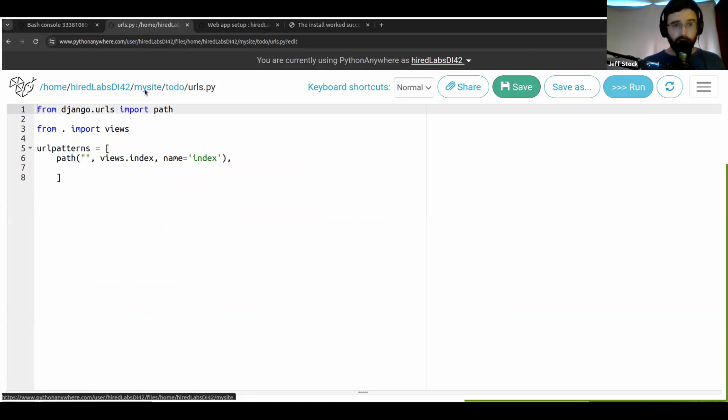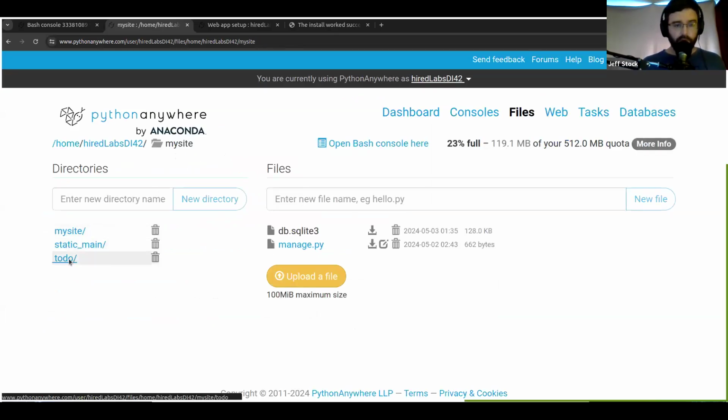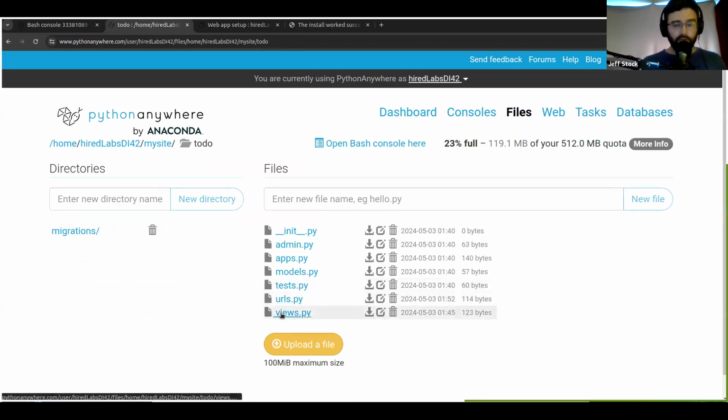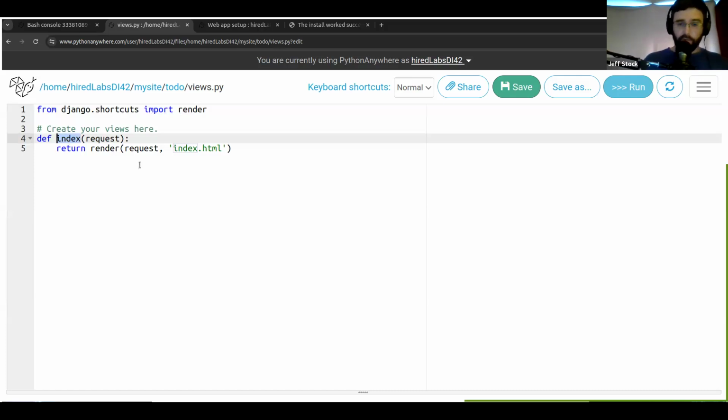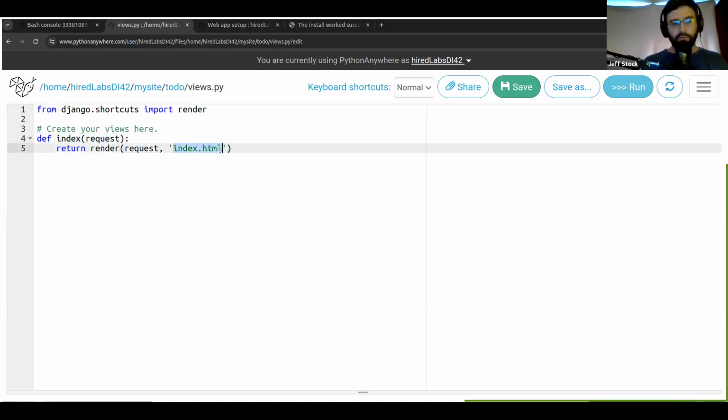If we go back, sorry, went too far back. We go back to the view that we wrote. It's just a simple function, a Python function. We named it index because that's the page that we're going to expect to see here. That's the view that we want to see. It's going to take in a request, and then it's going to send back this template. So the last step that we need to do is to make this template.